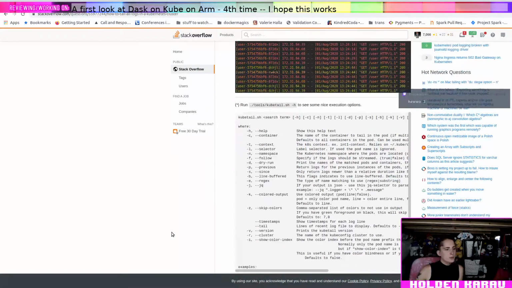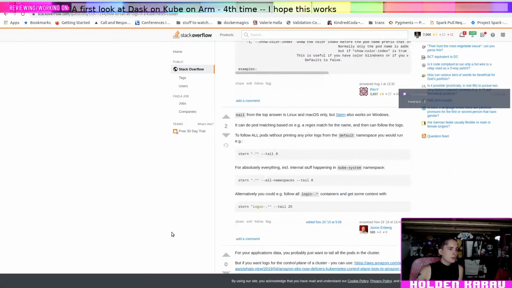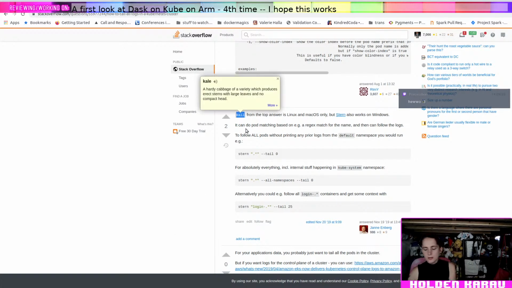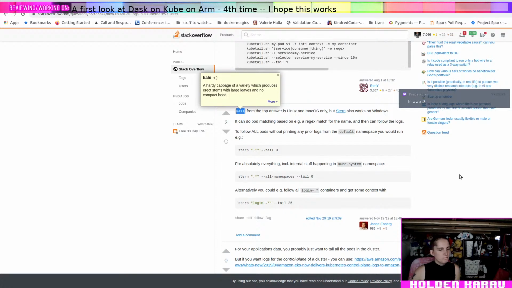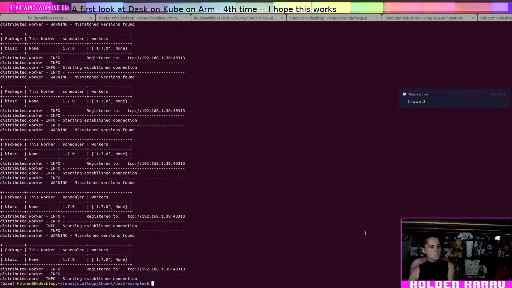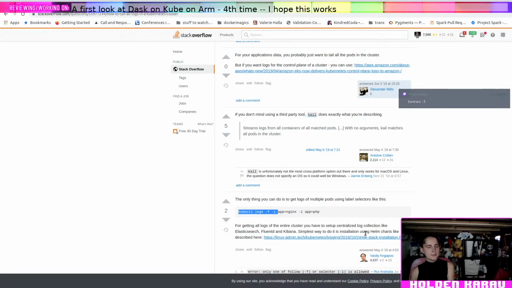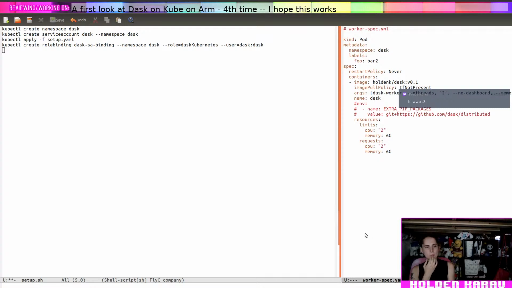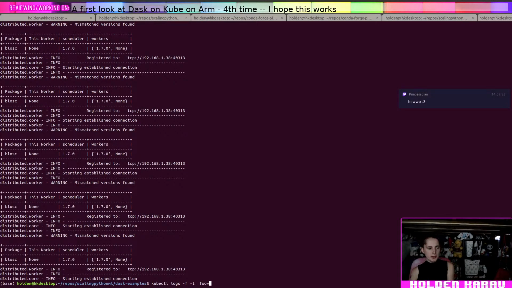I don't want to run a shell script. What's kale? Okay, this is what I want to do. And we're going to do foo equals bar 3.